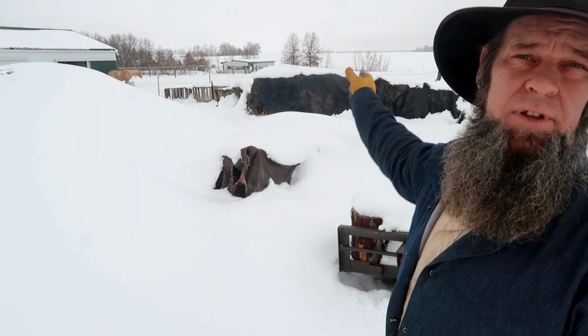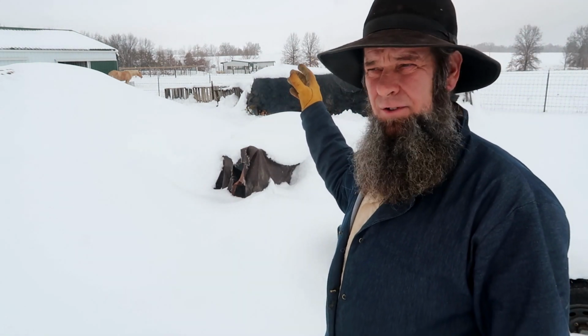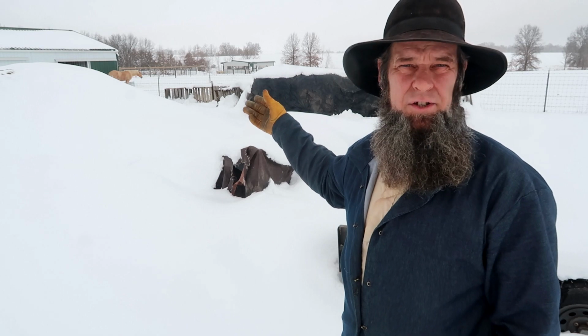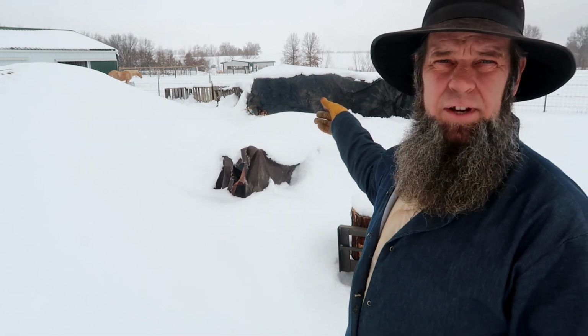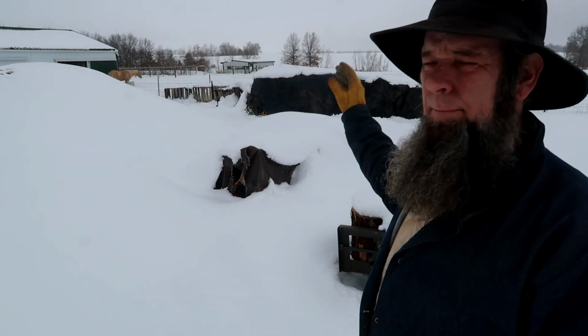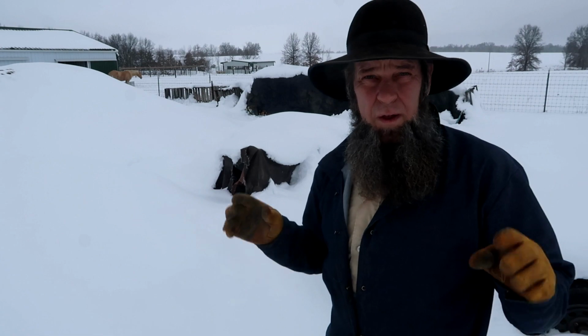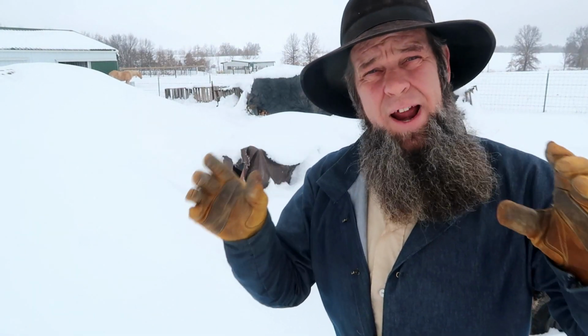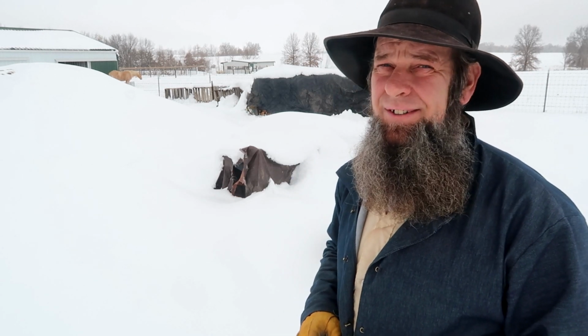So I did tarp this up really good because everything that I have in there is deadfall and could be ready to go. Some of it might be wet just because it was outside before I stacked it. But we've had some good winds before all this came and I covered it up. So I'm plucking wood out of here already using it on the homestead. But there is no cutting down trees for a minute. And rumor has it that it's going to be down to -3 or -4 this weekend and maybe another 6 to 9 inches of snow.